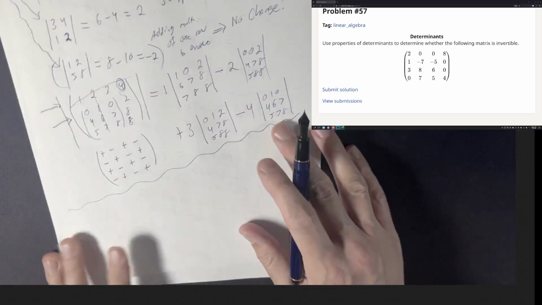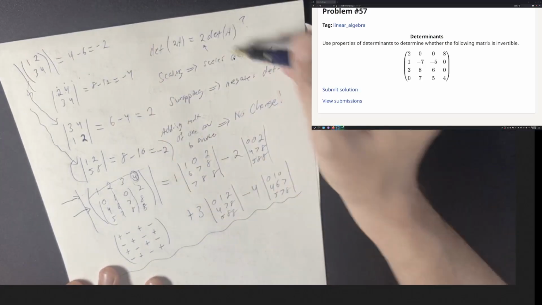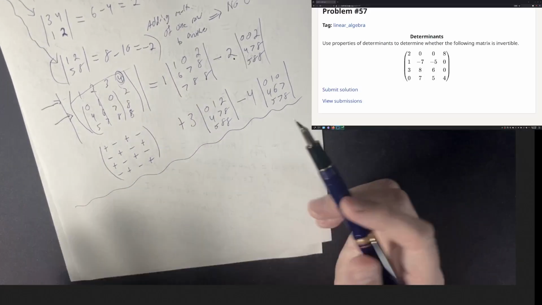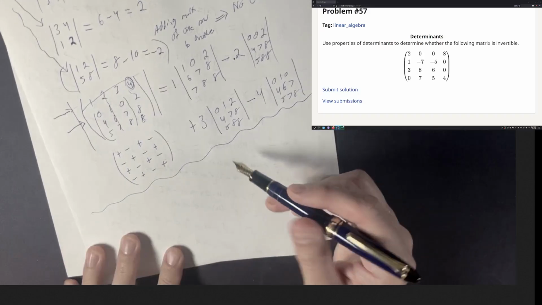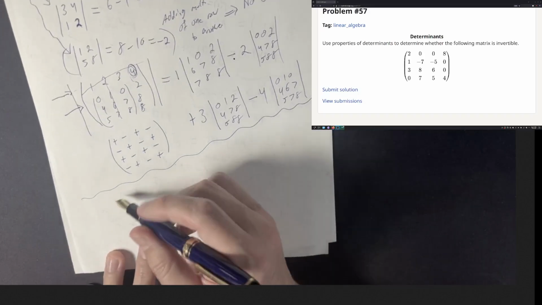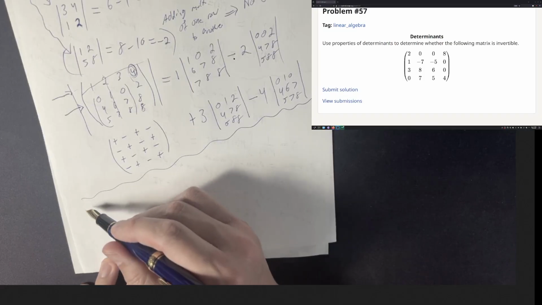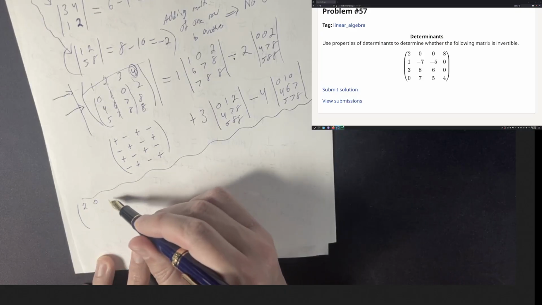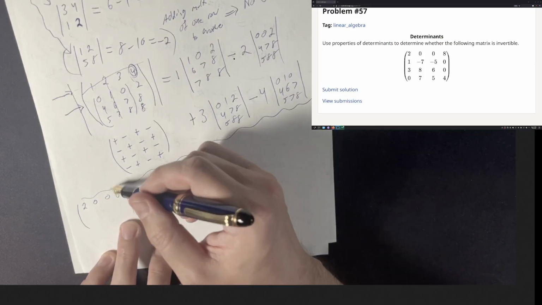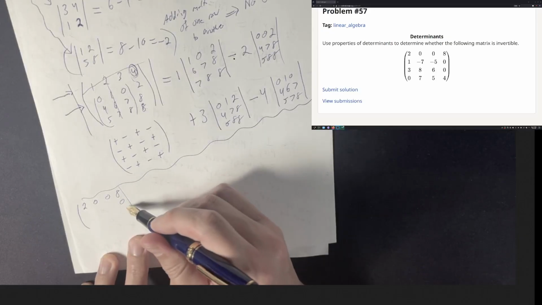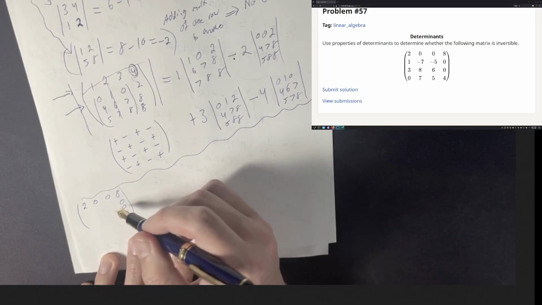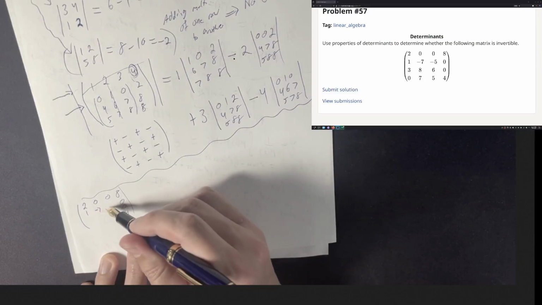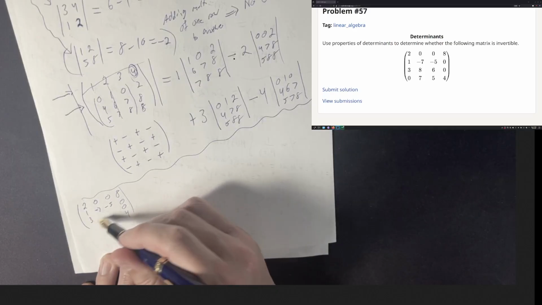So let's forget about that. Let's suppose you didn't know any of this stuff that I was saying before. All you know is how to take a determinant. You're not going to have a problem with this question. Here's our original, 2, 0, 0, 8. You could certainly expand along the last column if you prefer, because there's also 2 zeros there. But it doesn't really matter. I don't think that really helps.